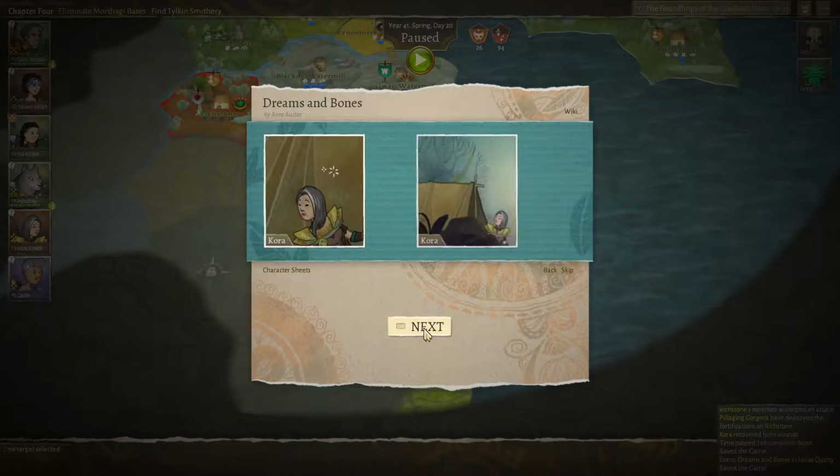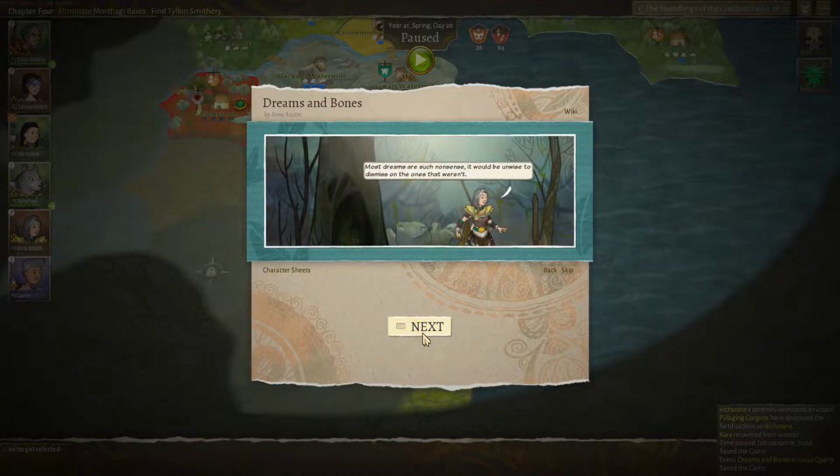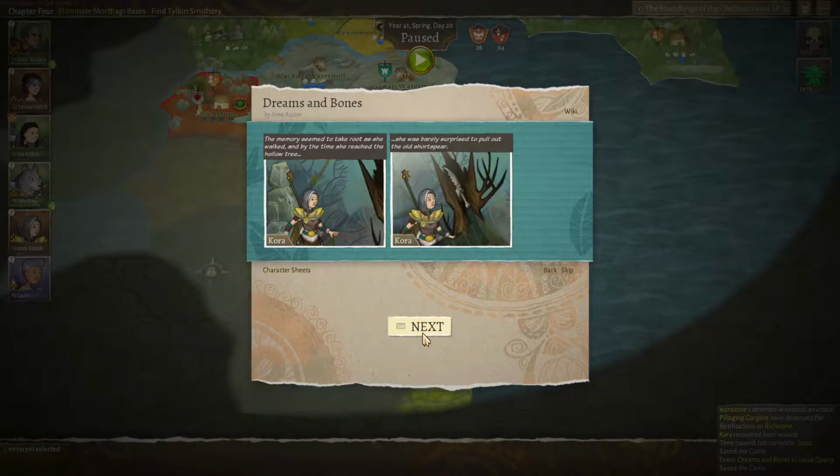She wakes up. She heads back to camp. Or she is in camp. Oh, she never left actually. Most dreams are such nonsense. It would be unwise to dismiss the ones that weren't. The memory seemed to take root as she walked, and by the time she reached the hollow tree, she was barely surprised to pull out the old short spear.